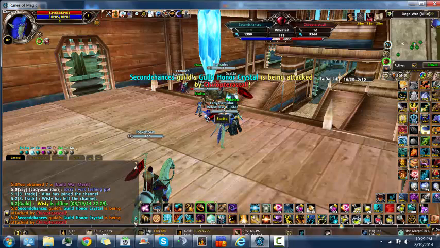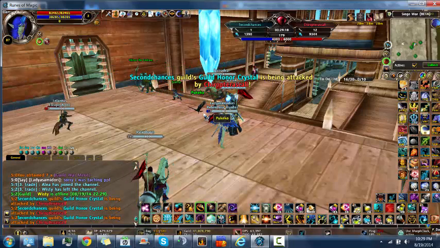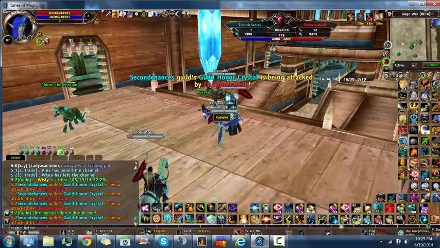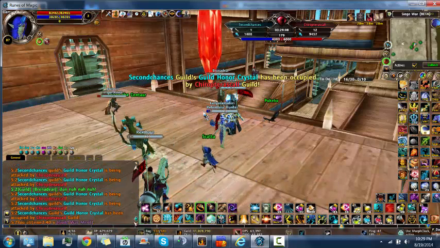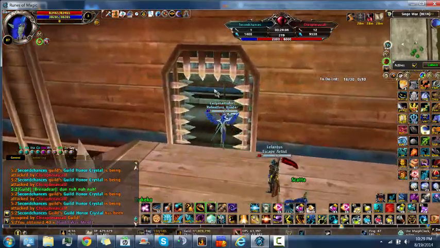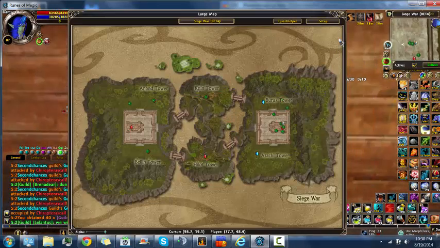You'll see when you cap, you'll have like a loading bar, like a casting bar. Mages can actually pop speed buffs, and actually anybody can pop speed buffs and cap faster. There you go. We don't have all the towers though. Let's go cap the rest of the towers.